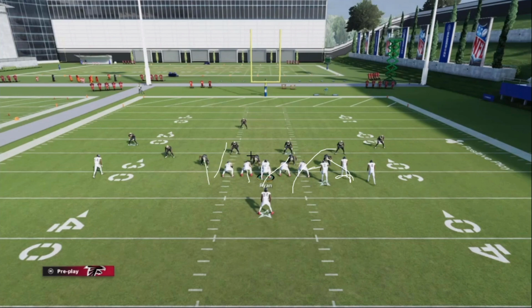That's not a solution, because what you're doing is making the back end of the coverage so much more vulnerable. All the user has to do is run a progression read offense, where they just get rid of it hot. It's all they have to do, right?